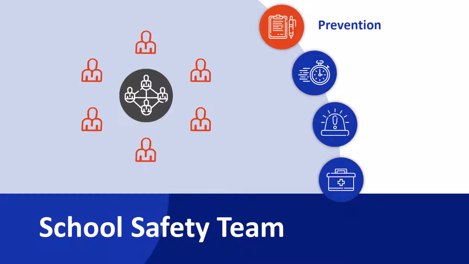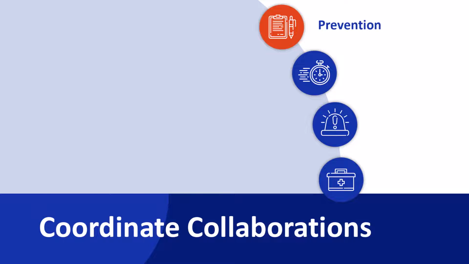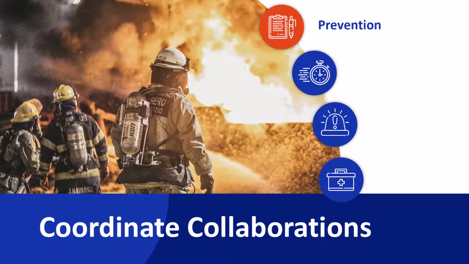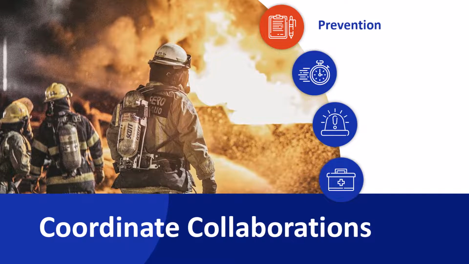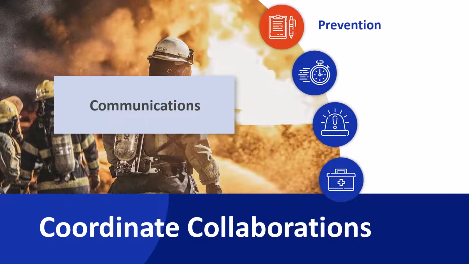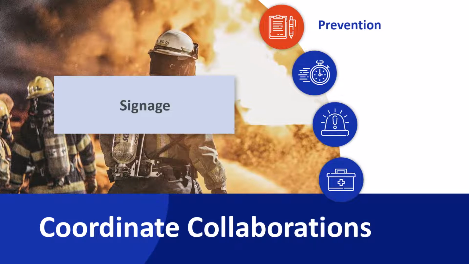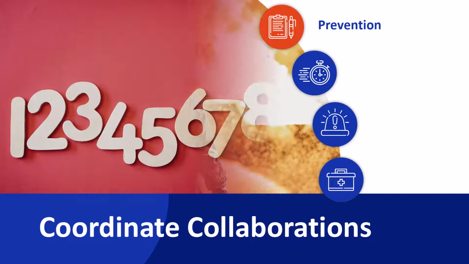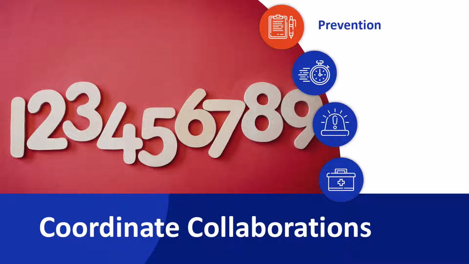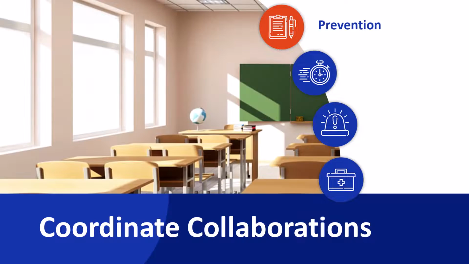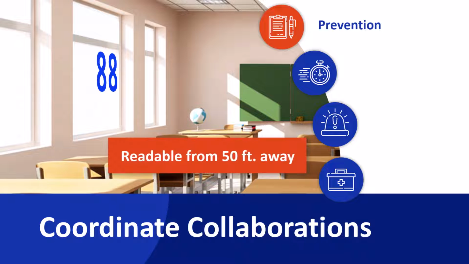Then, per Standard 1, schools shall coordinate efforts with local authorities to collaborate. Such collaboration will ensure that your team takes the appropriate steps with communications, compliance with fire and life safety codes, and signage. As a best practice, it is recommended that room numbers outside the classroom doors be at eye level and numbered clockwise. Exterior room numbers should be posted visibly on or near windows, and all signage should be easily read from 50 feet away.